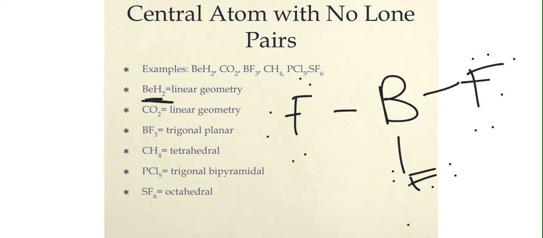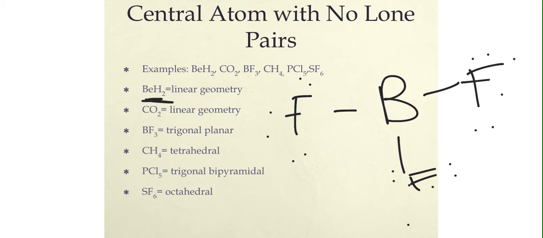The geometry of BF3 or boron trifluoride is known as trigonal planar. The fluorine atoms are positioned at the vertices of an equilateral triangle. So basically the fluorines are creating this 120-degree angle, and this is the farthest away they can be from each other in the same plane, but still not overlapping and not interacting with one another.